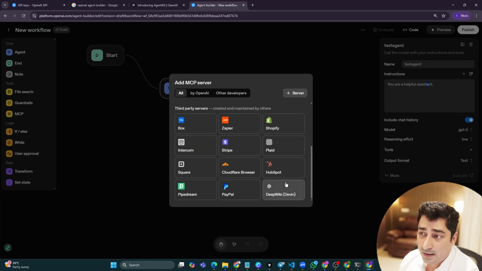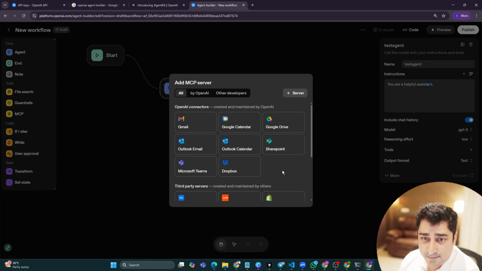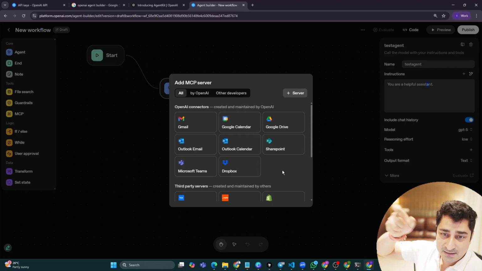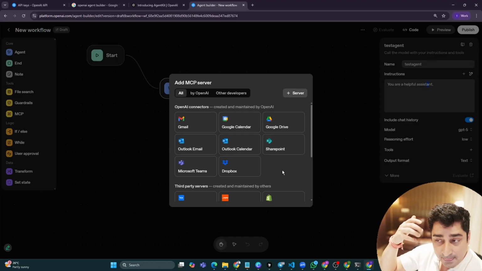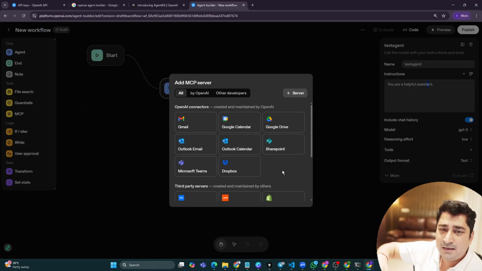Again, MCP is new. That's the first part, right? Many systems have not exposed their system as an MCP, or maybe you have to write your own MCP, expose that as an MCP tool, and then consume it, right? That's again another headache. Just give me a simple authentication login, just like N8N is giving you, right?